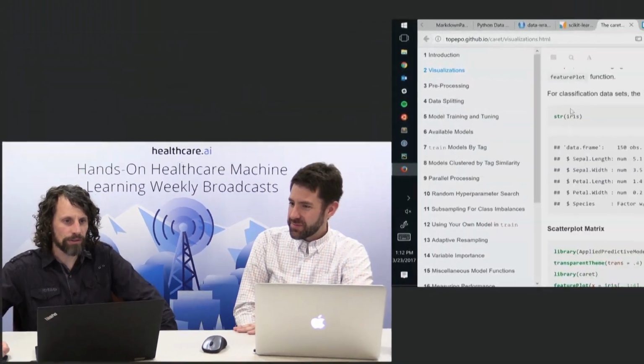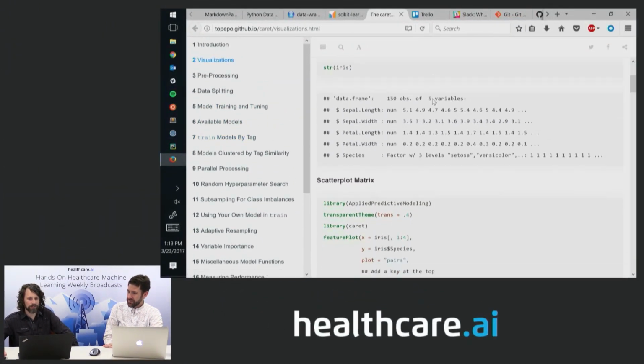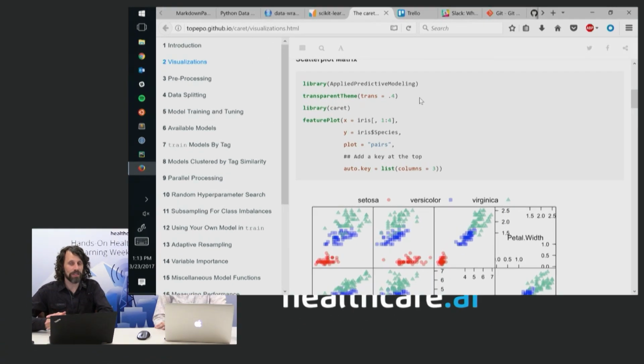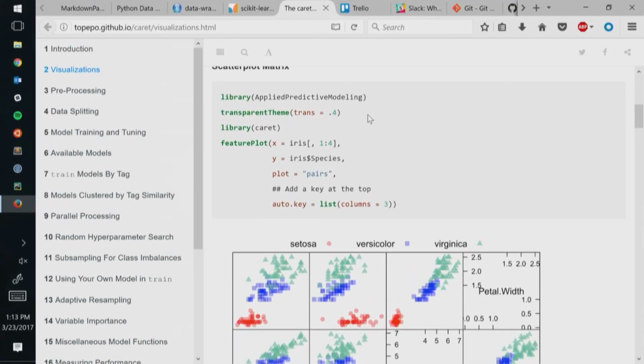All right. Should we go to the R equivalent? Is there an R equivalent? The R equivalent to this, and there's a few. One of those is, oh my goodness, it's called Caret. I forgot the name for a moment. With an ET. Yeah, as in C-A-R-E-T. Similar, you can talk a little bit about that?